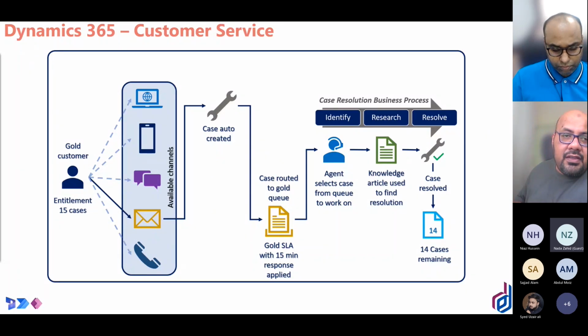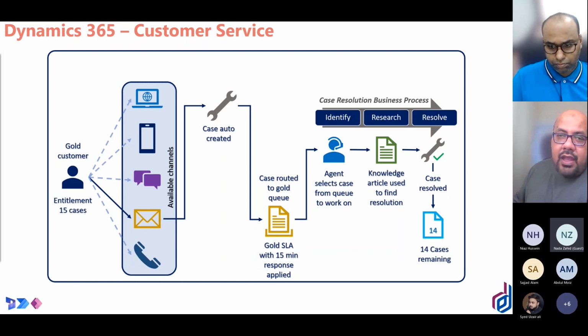First, identification means you are going to identify the information, the request or the complaint the customer is having. Then you are going to assign it to someone to research it. It will go to the research stage. Then at the end, there's a resolution. It's not required that you use the system-based processes. You can have your own business model, business stages, and business processes. It totally depends.